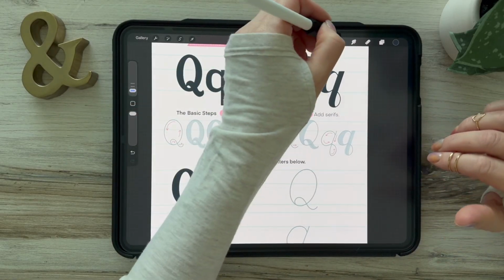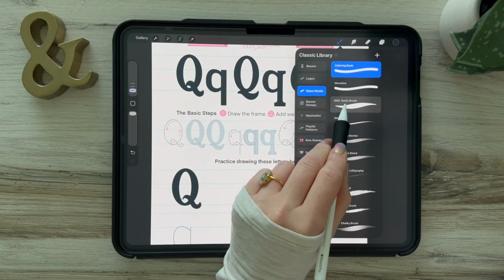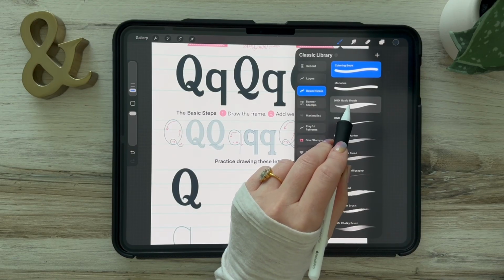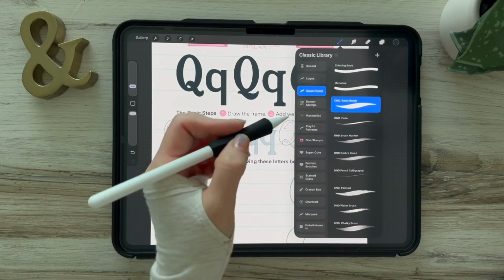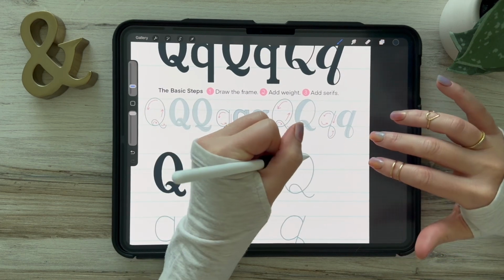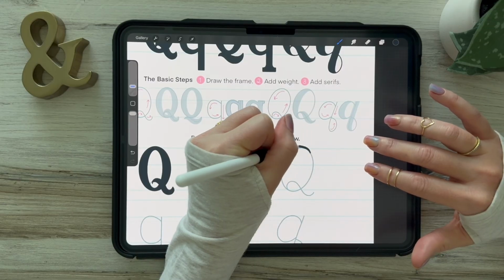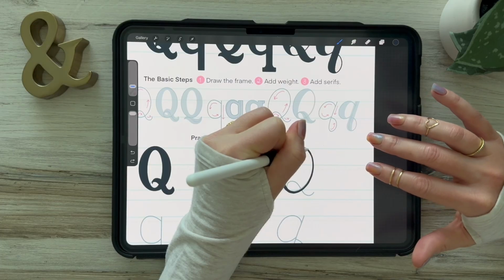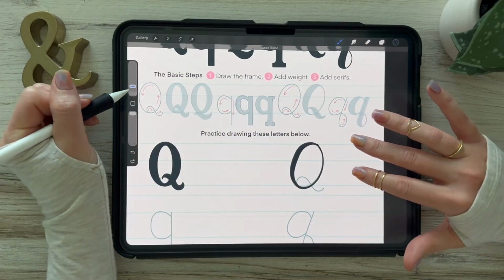You can also, I don't think I've even shown you this in the past videos, if you have my basic brush kit, my classic brush kit to this day is my bestseller. It's been out for such a long time, but it continues to be a bestseller probably because the calligraphy brushes are especially good. So if you want to, you can even practice calligraphy too. The key, if you remember from the letter O video, is starting about 1 o'clock with light pressure, heavy pressure, light pressure. And just like with that letter O, you can actually let Procreate do it as well.